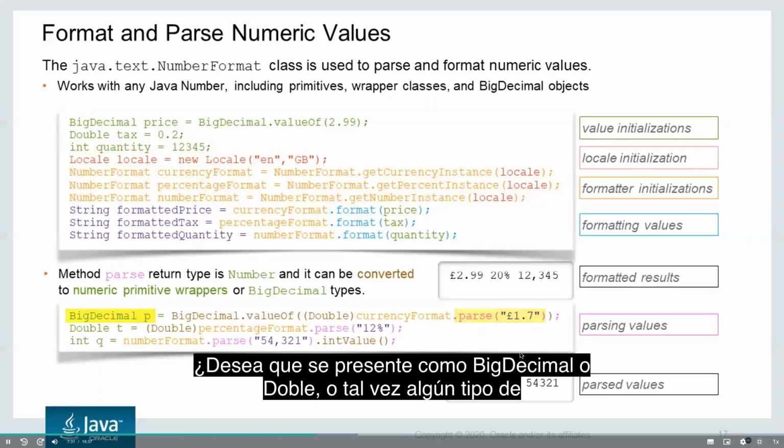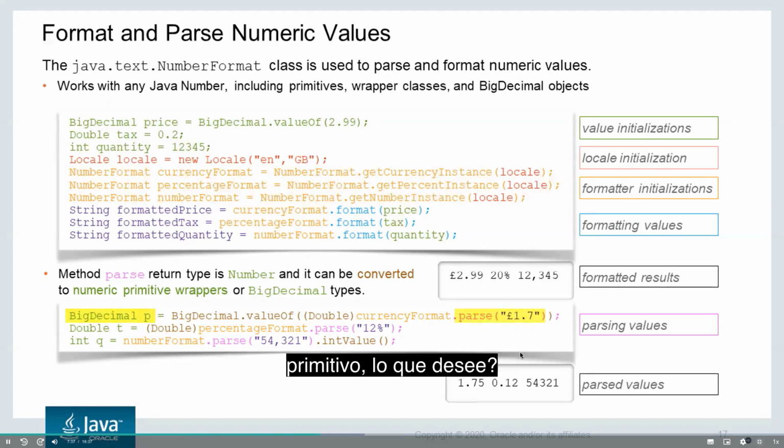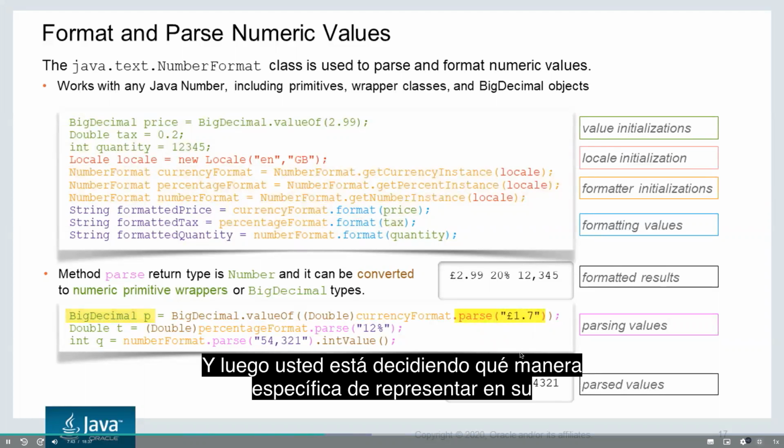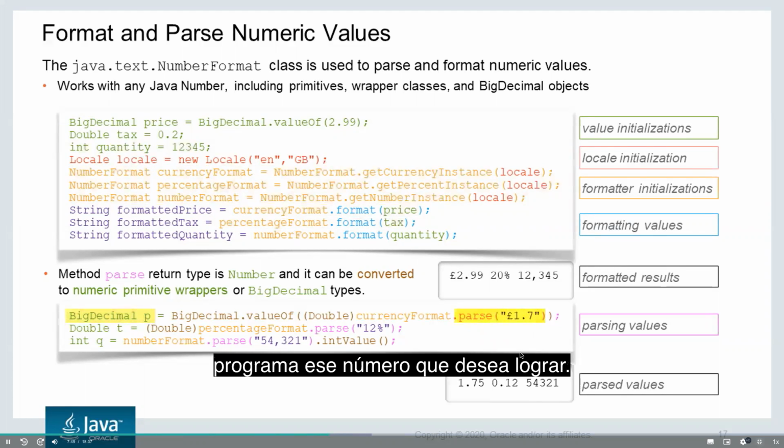Do you want it to be presented as big decimal or as double or maybe some kind of primitive, whatever you like. So when you call the parse method, first you get this general representation of the number, and then you're deciding what specific way of representing in your program that number you want to achieve.